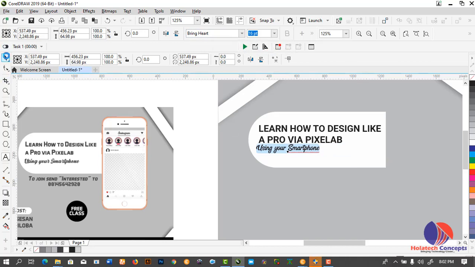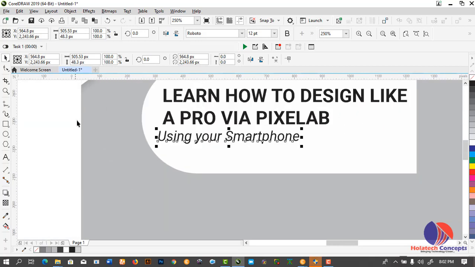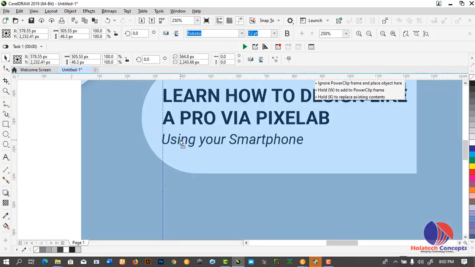Or better still, to be consistent with our font style, I'm going to use Roboto also. Okay, so I'm going to reduce this to 12. So I'm going to bring my ruler over here to ensure that there's alignment.